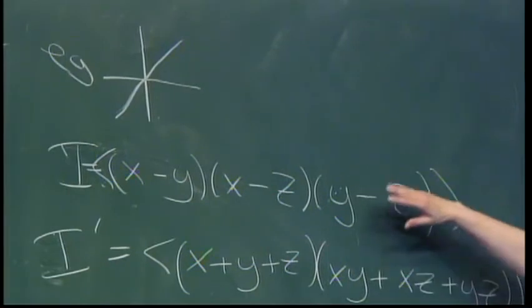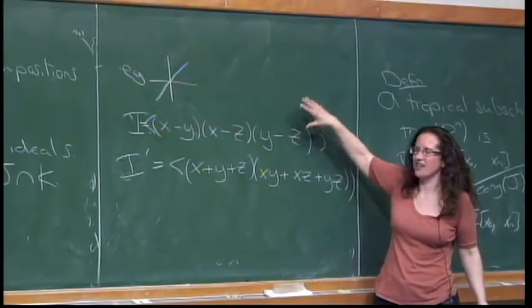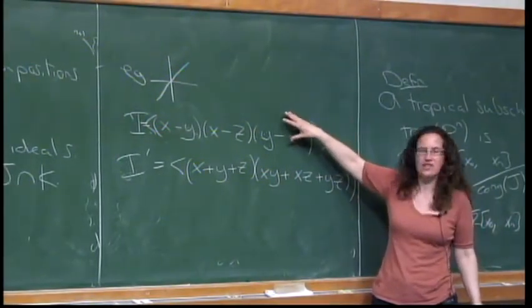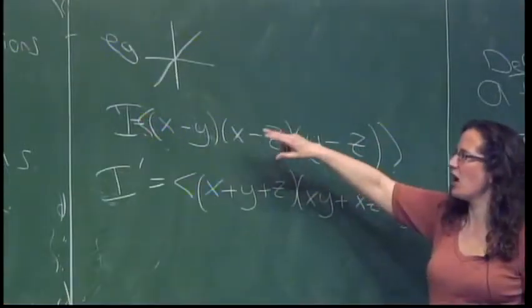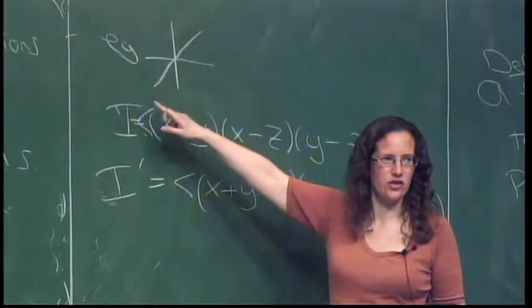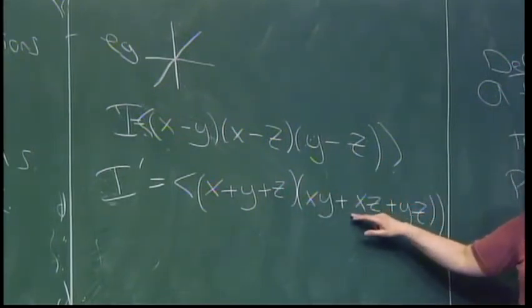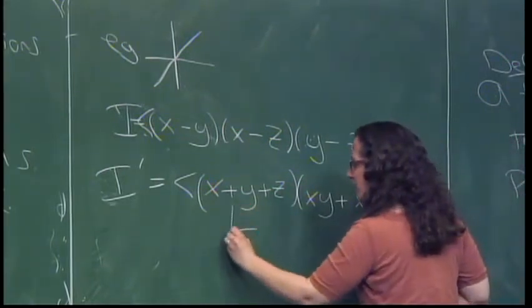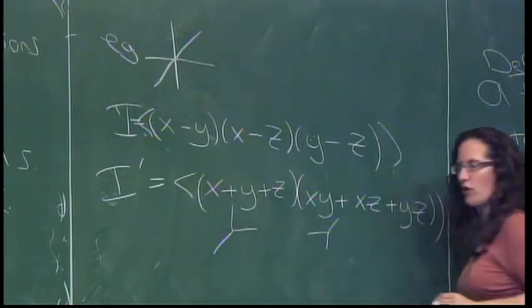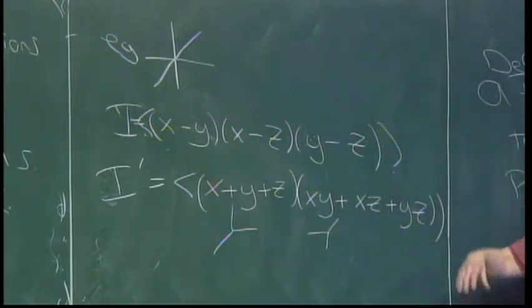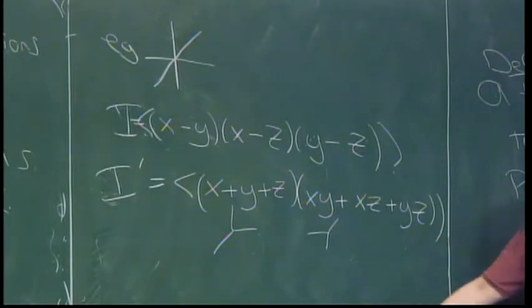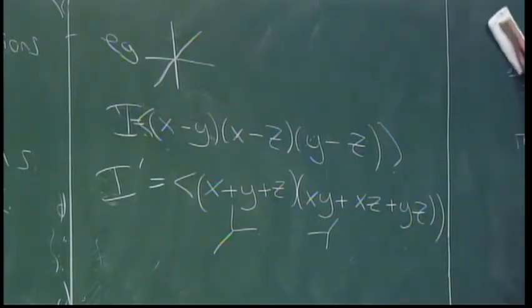So tropically, classically, this is the union of my three lines, and they tropicalize to the three straight lines you can see here. This is the union of a line and a conic, and this tropicalizes to the standard line and this backwards conic. Okay, so now if I take this trick and I tropicalize the ideals, what happens?